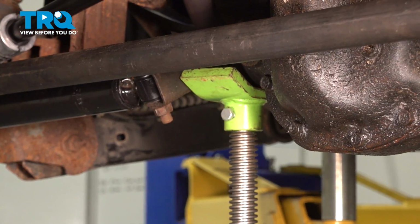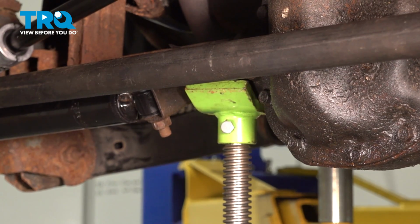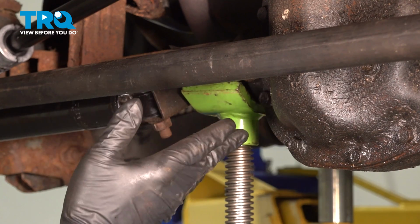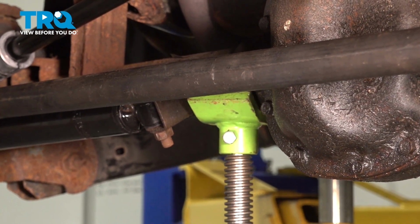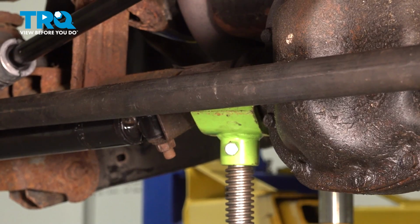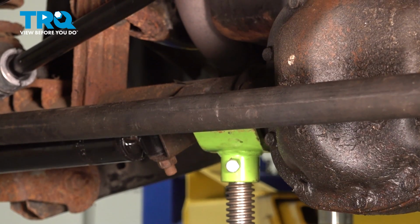We're going to lower our jack. Now, if you're at this stage here where you just torque this and your vehicle is jacked up, go ahead and put your wheels on. If you have them off, you can go ahead and remove your jack stands and then lower your jack down. Once you've completed this job here, you do want to bring the vehicle down and get an alignment performed.